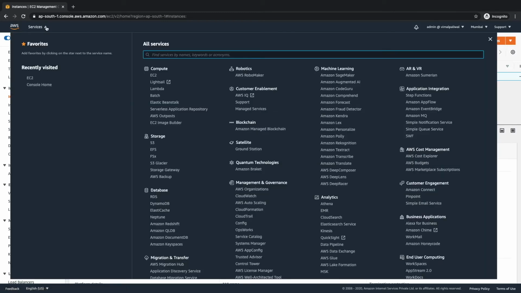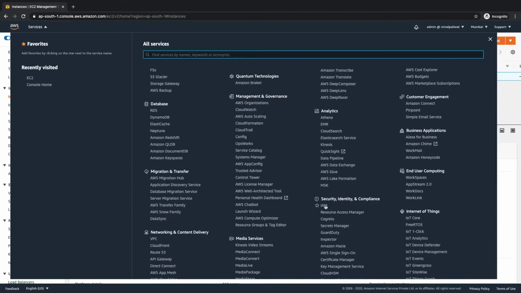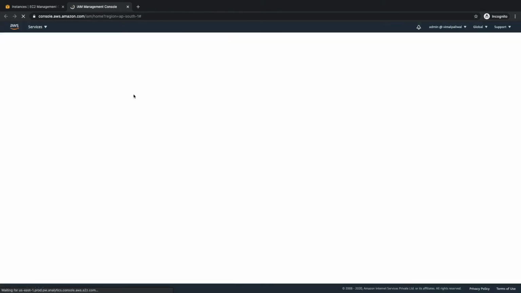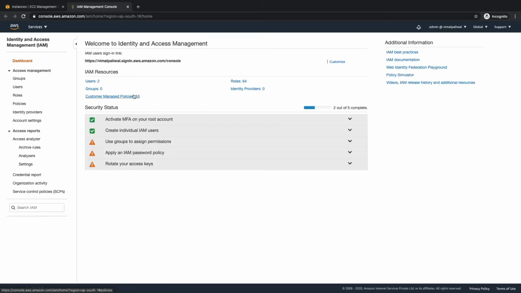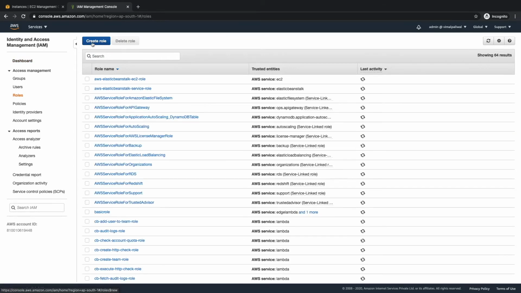So using the services dropdown, I'll open IAM in a new tab. I'll click on roles using the left panel. Then I'll click on create role.